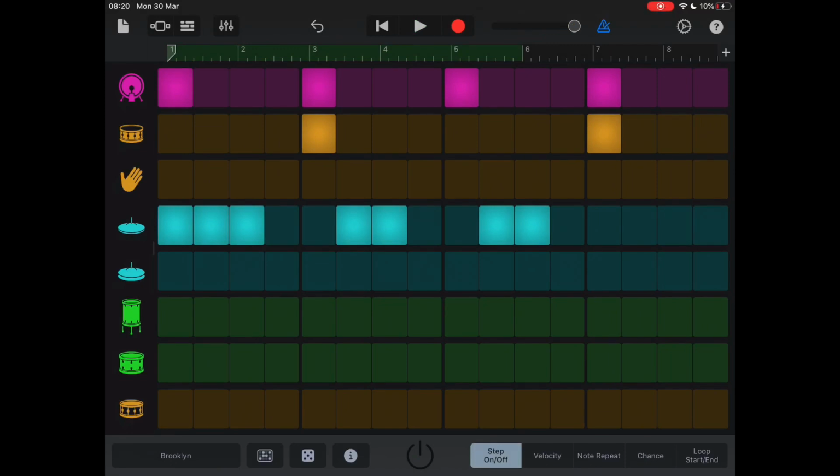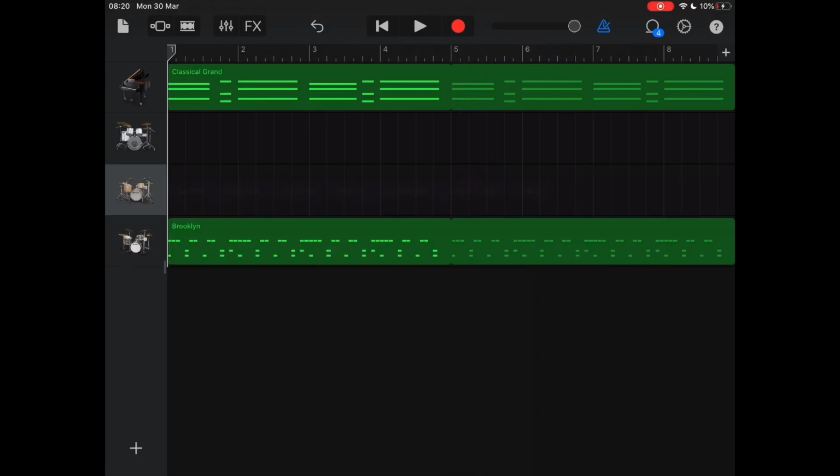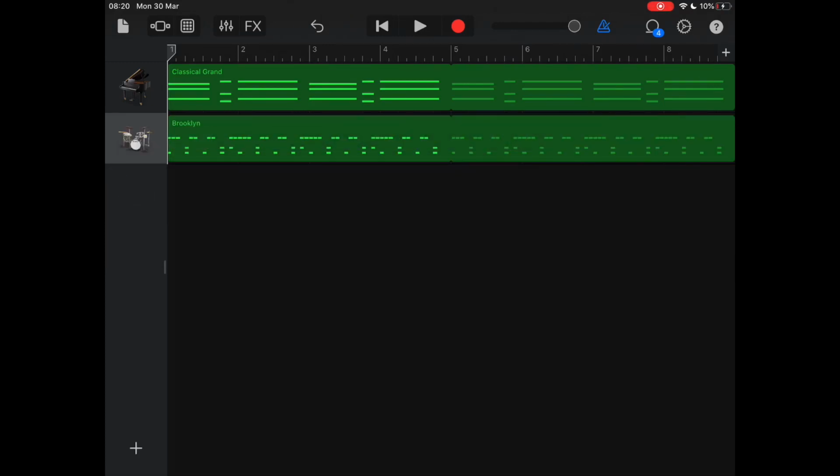Okay, there we go. And I'll go back to tracks view. I'm just going to trim this bit at the end that I don't want. I'm going to double tap that, loop that. I'm also going to delete these two tracks that I was playing around with earlier. Now let's have a listen.